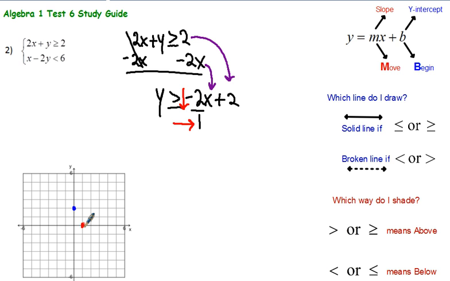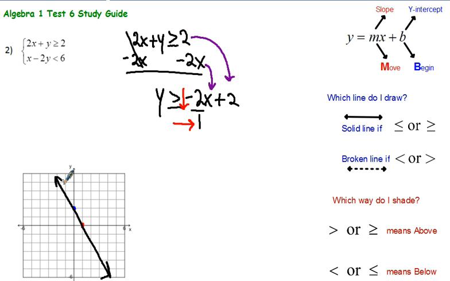And now if this were a line, you just go ahead and draw the line and call it a day and you move on. But the thing here is this is an inequality symbol. So there's another decision that you have to make. First of all, let's look over here at the right side. Which line do I draw? Do I draw a solid line or do I draw a broken line? Well, you draw a solid line if there's the or equal to part, the little line underneath. But if there's no line underneath, then you're going to draw a broken line. So let's look at ours. I see the line underneath there, so I will draw a solid line. So let me draw a solid line there.